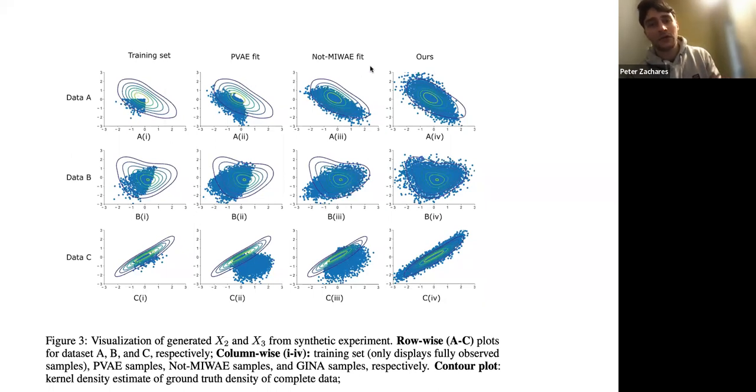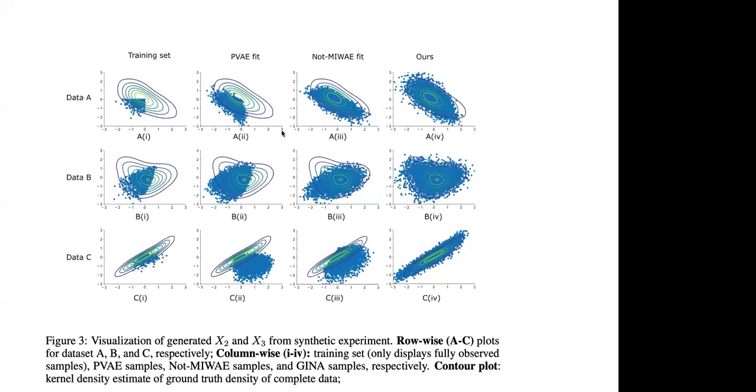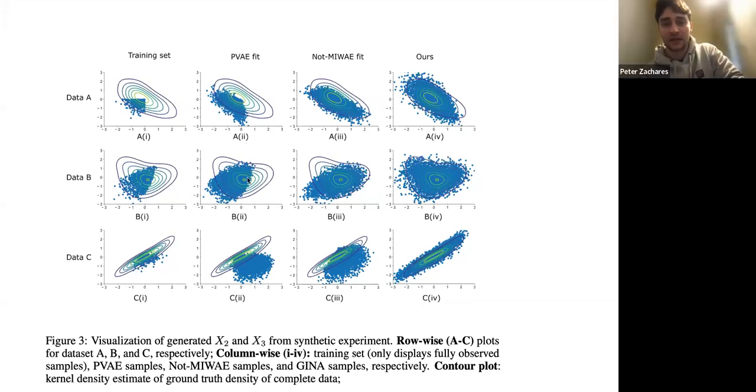And then they show 3 models where the rightmost is theirs. By taking into account that there could be this underlying dependent mechanism which is hiding points in specific regions, they're able to recover the entire distribution over the feature space, which is pretty cool. And you can see how other methods, which don't take into account that you could have bias, have a bias.